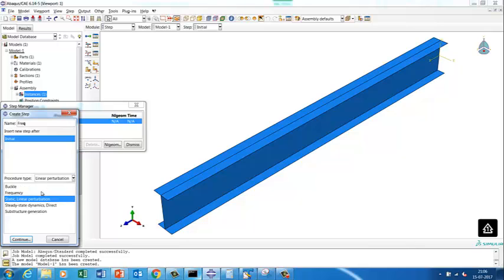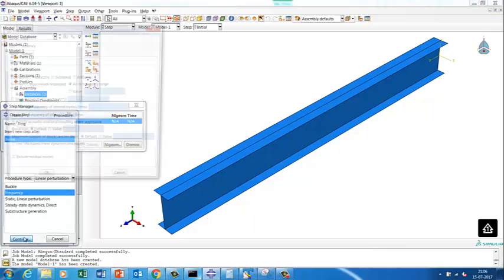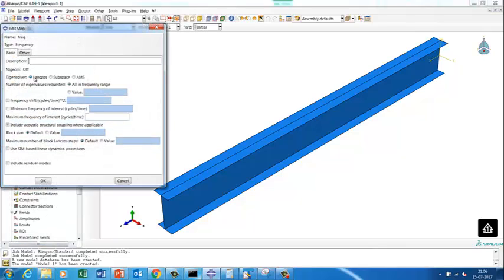It is a linear perturbation step. Then you say frequency, and then we say Lanczos, and you have different options. We'll have a separate session on frequency shift, minimum frequency of interest, and everything if required.